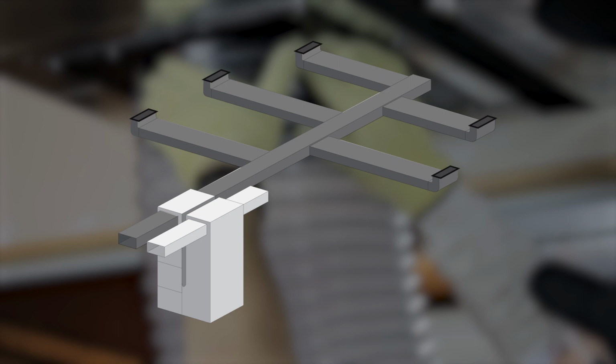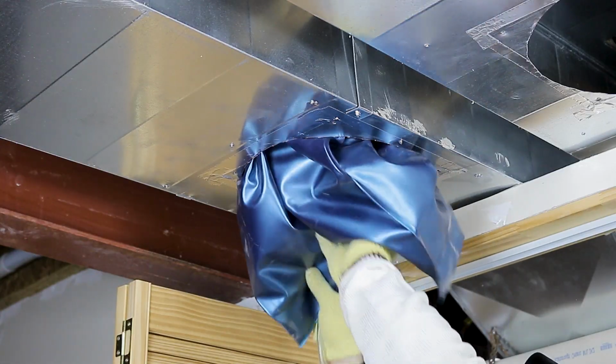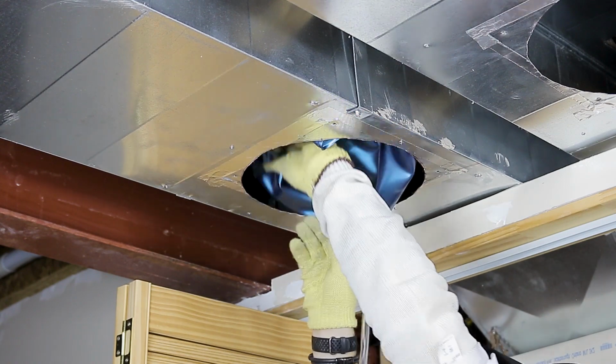Zoning can also be effective on very long runs that have many branch runs, as may be found in some commercial or very large residential situations. The few minutes spent zoning the duct system will more than be made up for by better and faster cleaning.